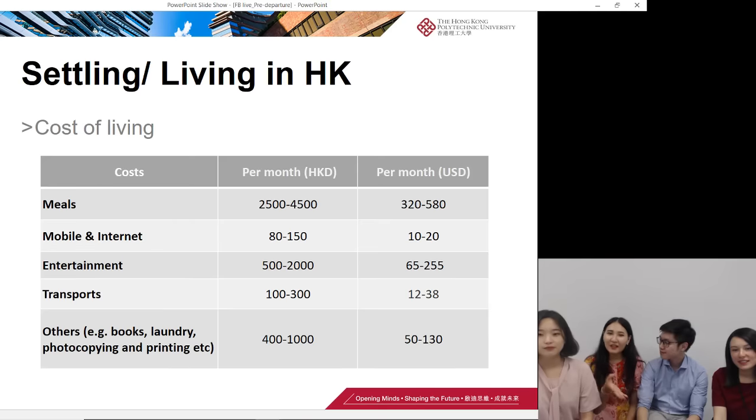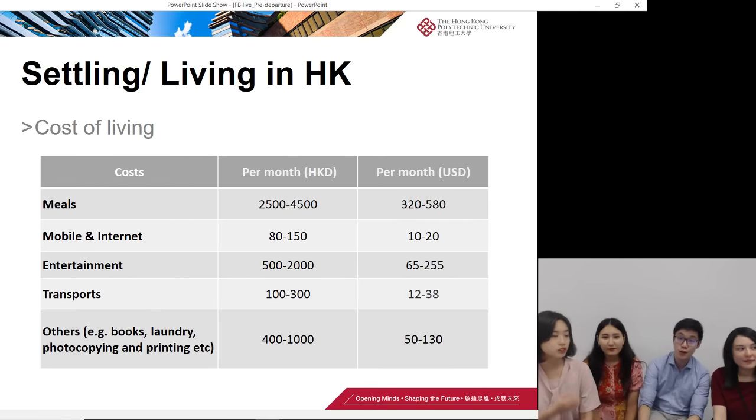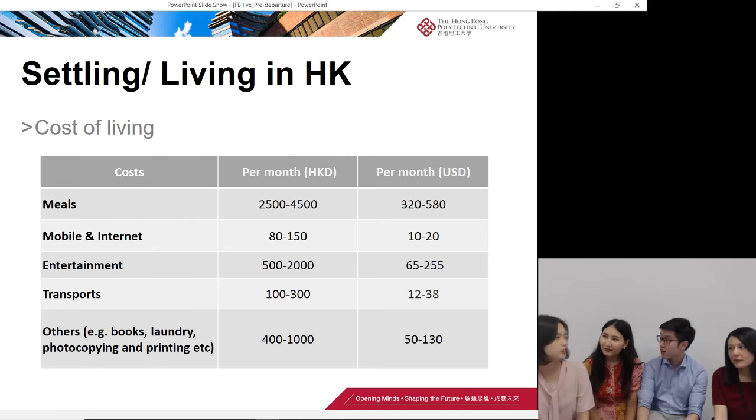Usually I'm only on campus and in the hall, so I can enjoy great internet. The Wi-Fi is everywhere. I don't have to connect to the 3G. So for the contract one, I think the cheapest is around 90s, but the normal one is around 120. But the bad thing is that you need to pay every month for at least 2 years. So even in your vacation, you have to pay.